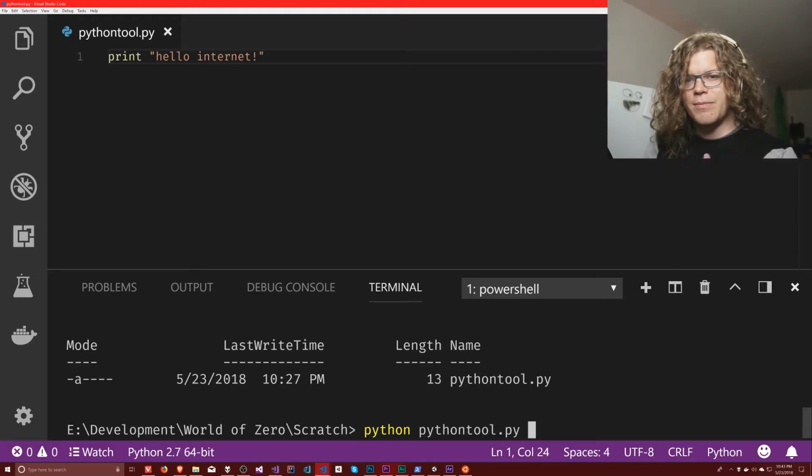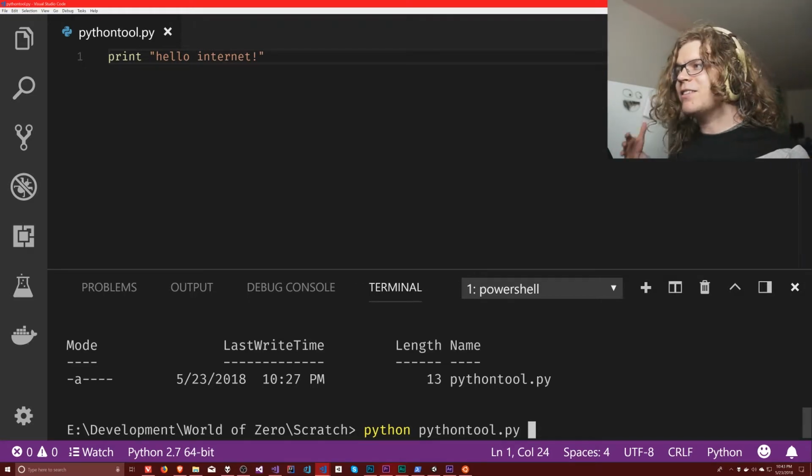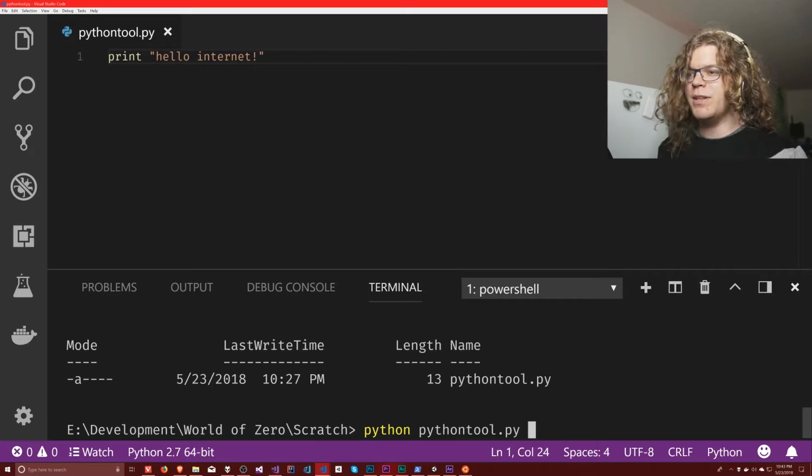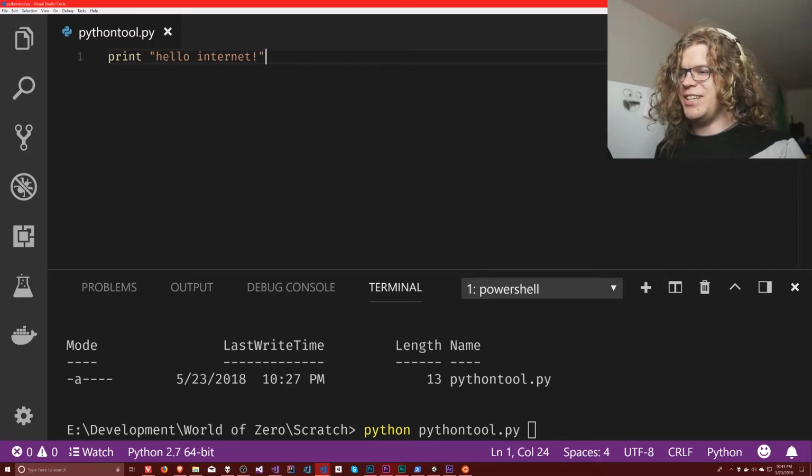So this makes it really easy to document and enable your code to handle those arguments in a really easy way. And because of that, it makes writing tools in Python very, very easy. So I figured we'd cover that and hopefully get into some Python-y stuff. This has been something I've been learning over the past few months as well. So my Python knowledge is not the same as my Java or C# knowledge, but it's getting better. If I screw anything up, let me know in the comments and I'll fix it in the next video.